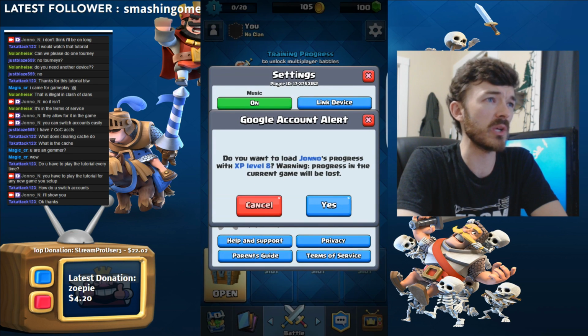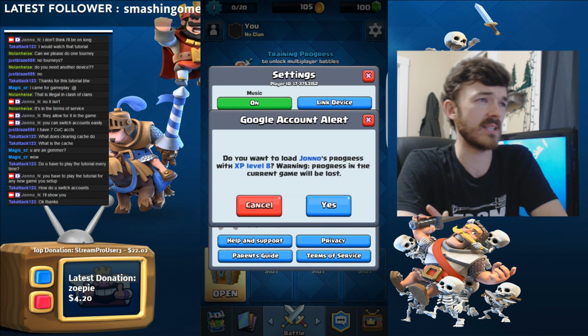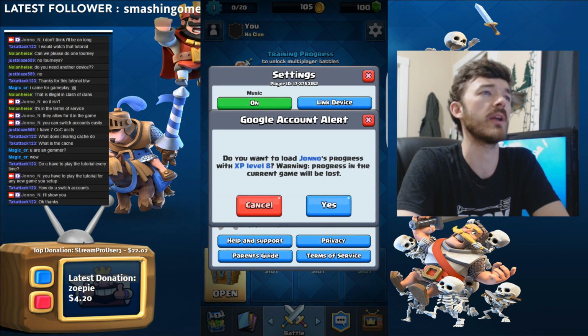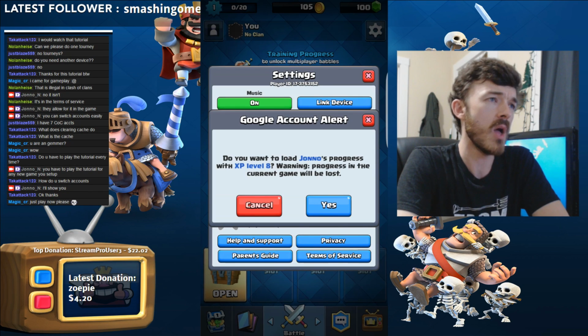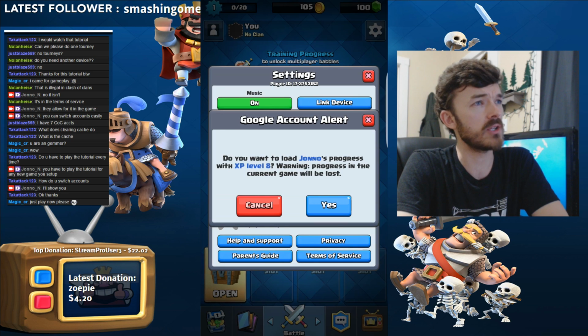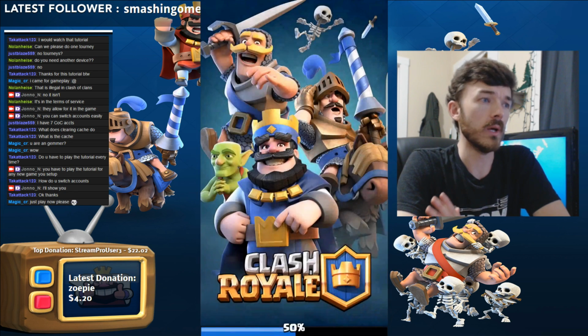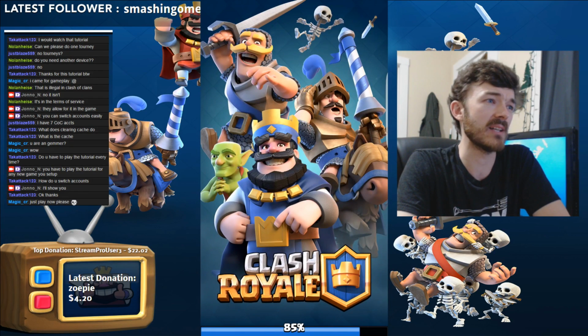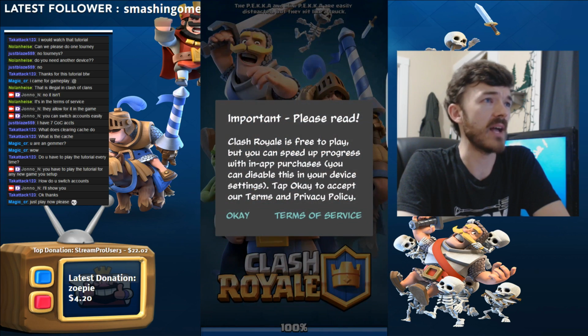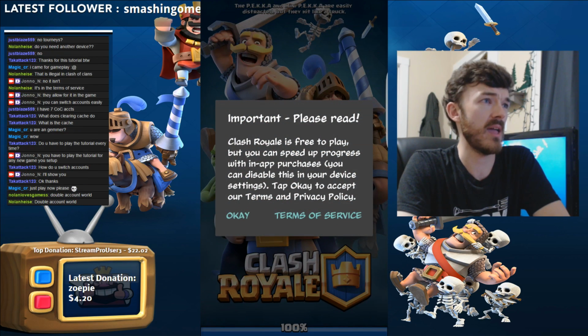And this is a really, really scary warning right here, you guys. For some reason it says this. It says the same thing on Clash of Clans 2. I don't know why they didn't really update the text, but for whatever reason, this is the way they did it. And it says progress in the current game will be lost. That is not true. So, I don't know why they say that. It's just so scary, but it really isn't true.